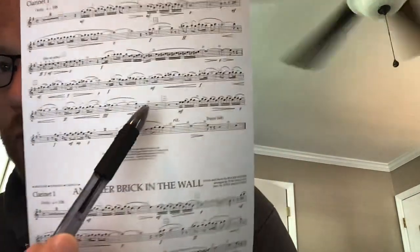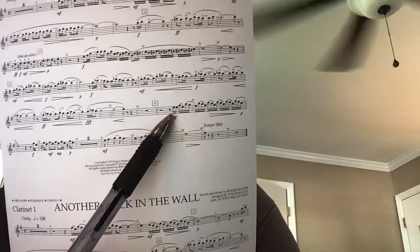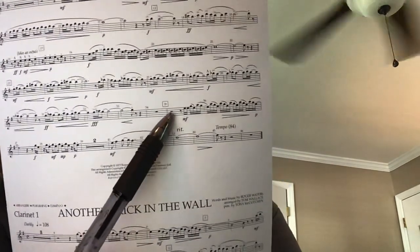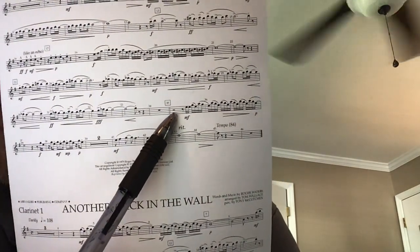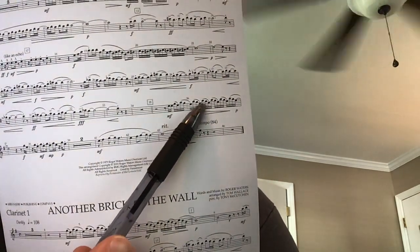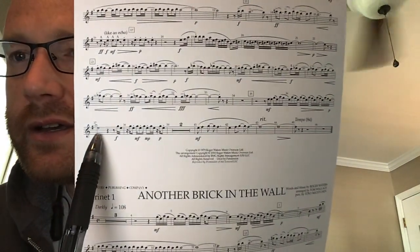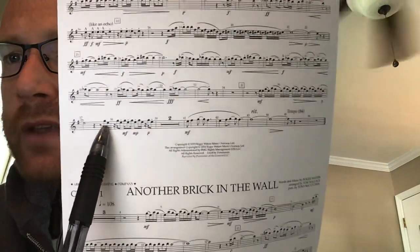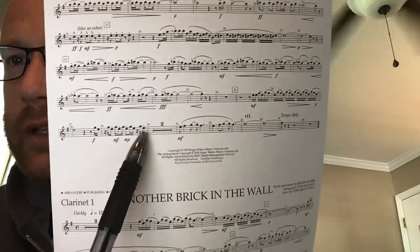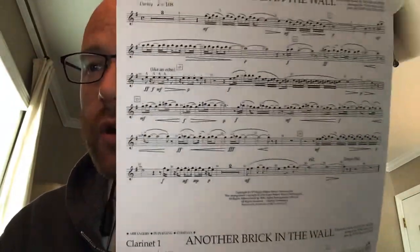Okay, then we go through this measure and get 1, 2, da da dee da dee da dee da. Oh, I'm so sorry. I'm reading it backwards. 1, 2, da da dee da dee da da dee da. 3, dee da dee da dee da dee da. Okay, and that's it very, very slowly, but that's where you need to start.